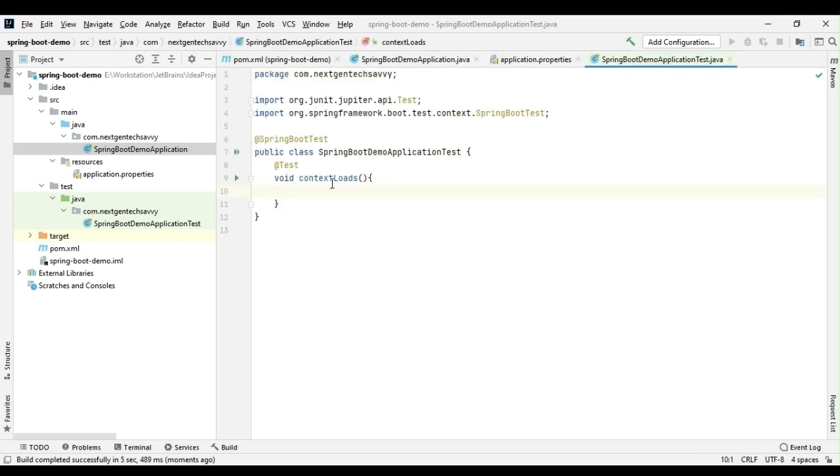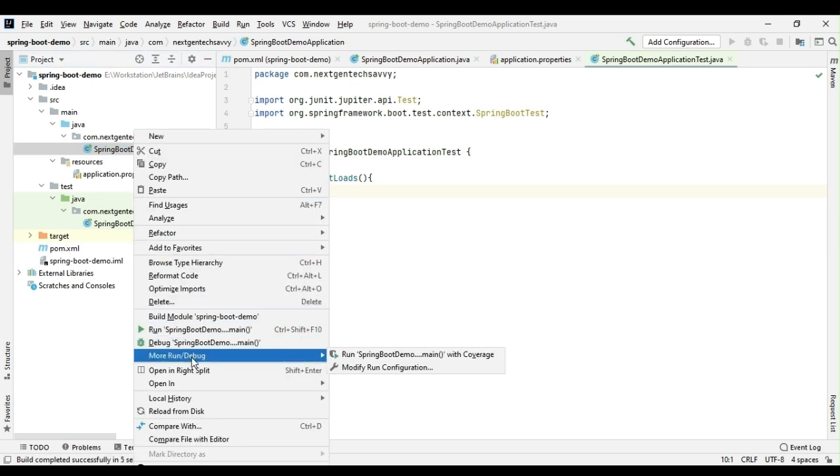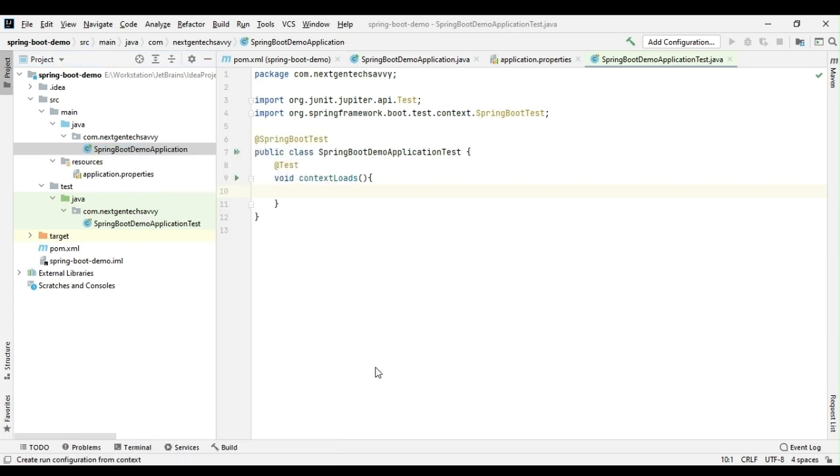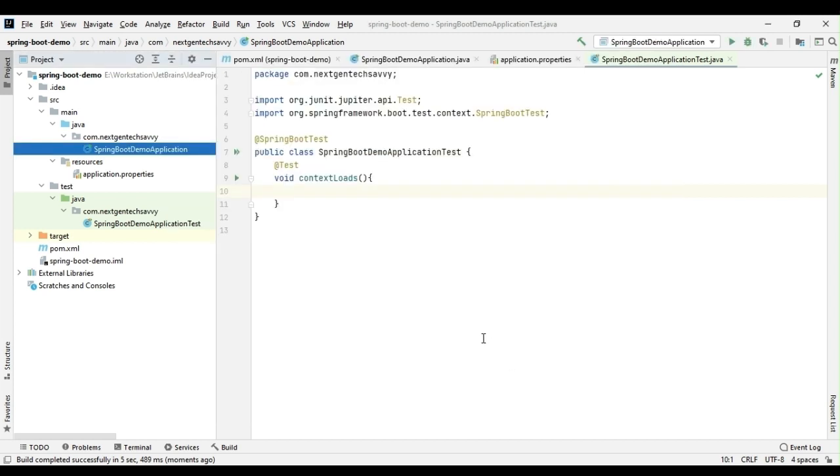There is no error. Okay, now click on SpringBootDemoApplication and go to run configuration. Here you can see that Java 8 version is selected. Okay, everything is fine. Apply and okay.